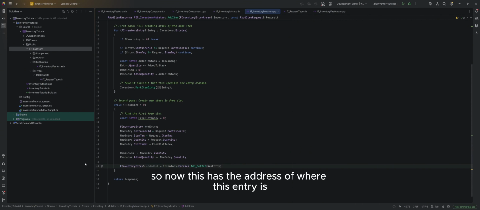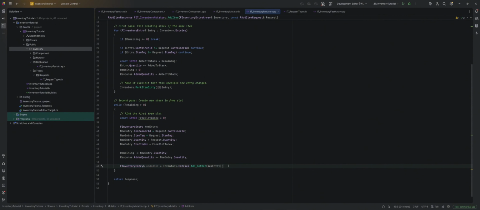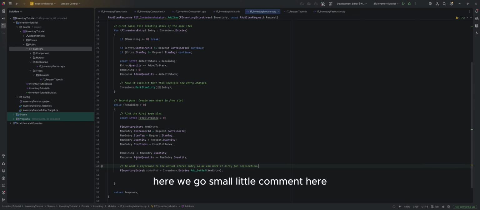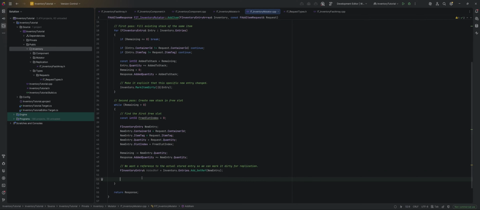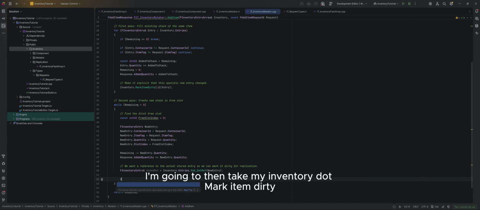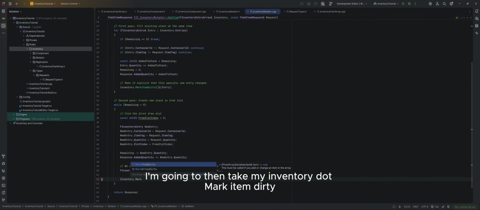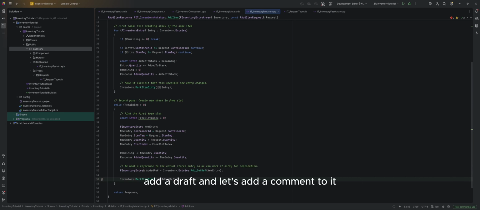So now this has the address of where this entry is. This is important, so let me add a small comment that I've prepared. Here we go. Small little comment here so that we know what's going on. I'm going to then take my inventory dot mark item dirty added ref, and let's add a comment to it.